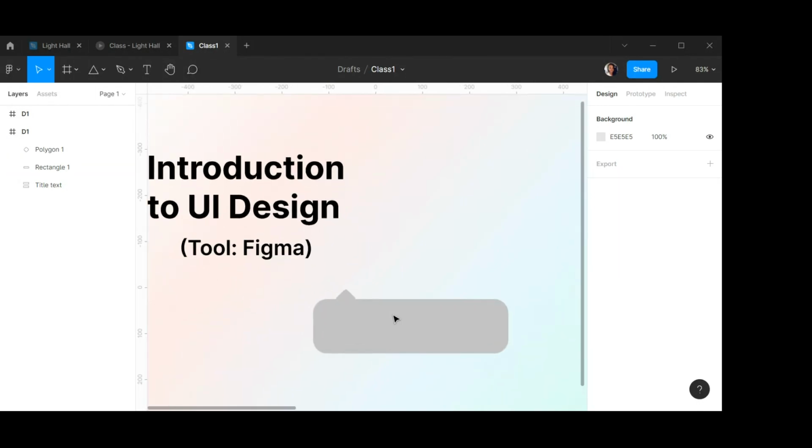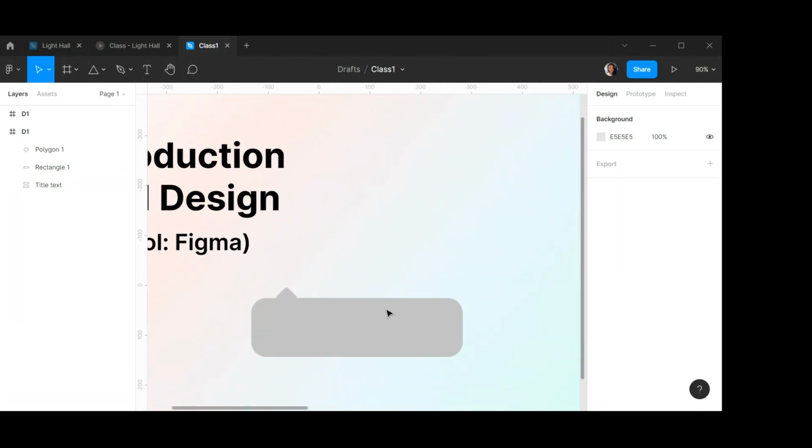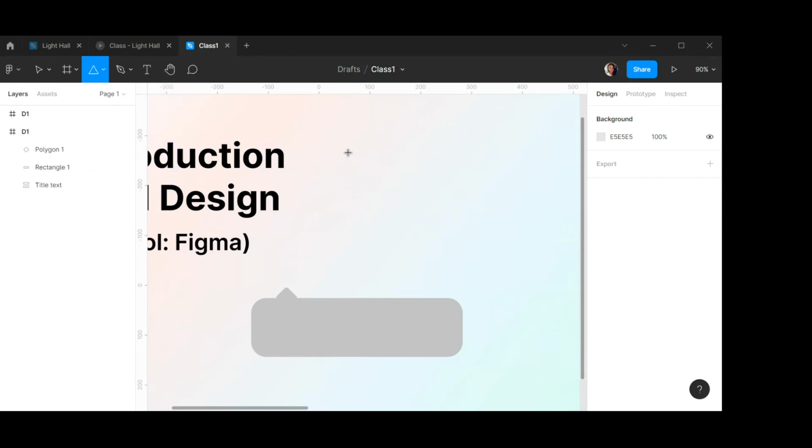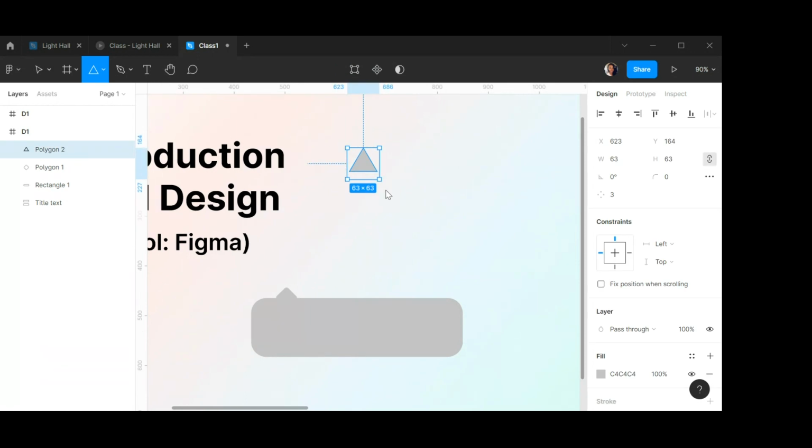If you're lost on the triangle, everybody's lost on the triangle, so we're going to do it again. Now, click on the shape tool right here. On your own tool, it's probably going to be square. So click on the shape tool, click on polygon, hold shift, and then draw a triangle.